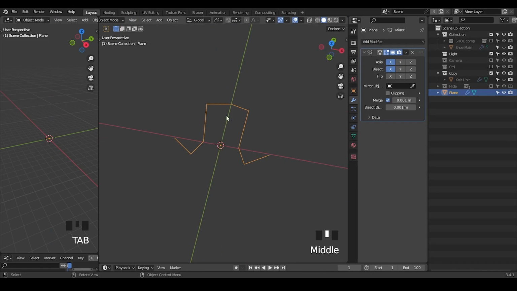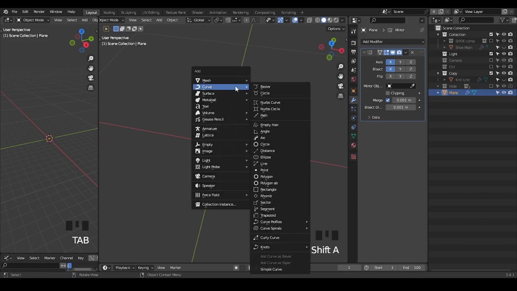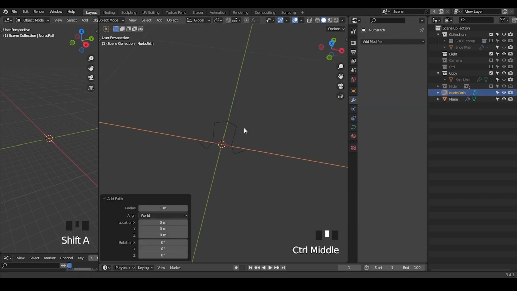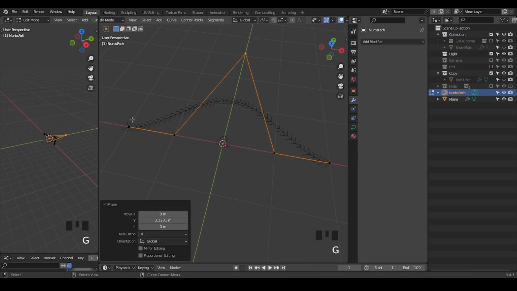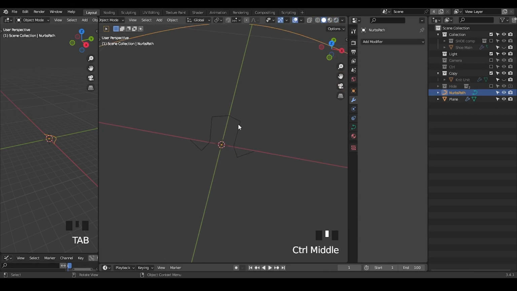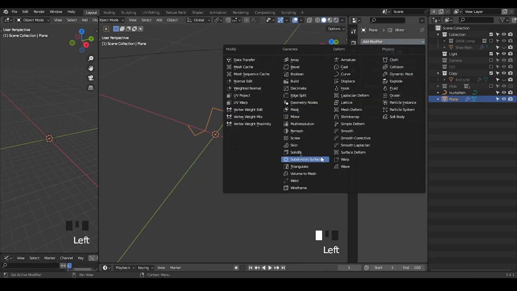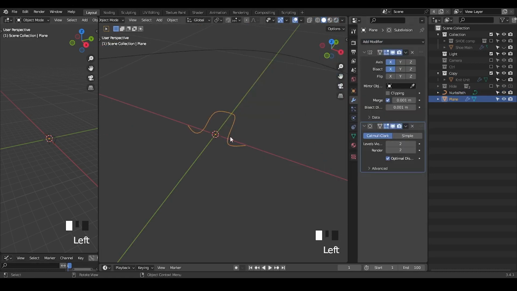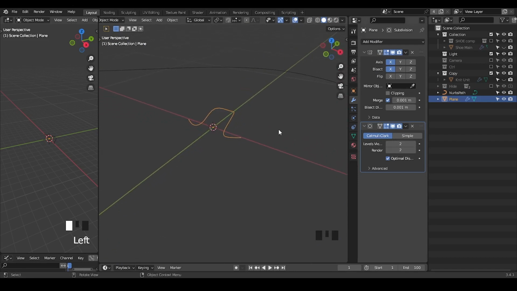I started with a mesh. The end goal is we need to convert this mesh into a curve, a NURBS curve. Because if we have this tiny amount of vertices, this NURBS curve can be really smoothed out, all this kind of curvature. Okay. Right now we have this kind of ugly geometry, and you can add a subdivision surface to see how it can be smoothed out with all this kind of algorithm.